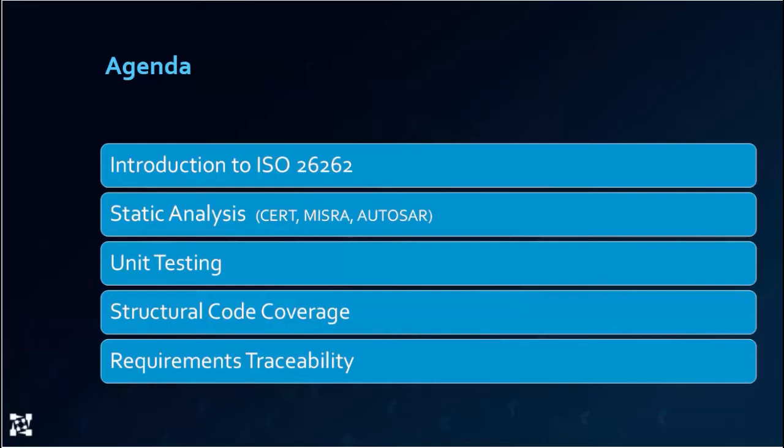On the agenda, I'm going to start with a very quick and high-level introduction of the standard. I will also be mapping verification methods defined in the standard to Parasoft solutions, of which static analysis is one, and Arthur is going to kick us off on that topic. I also might have to race through unit testing, structural code coverage, and requirements traceability, which are the other testing methods recommended by the standard. All right, so let's get started.